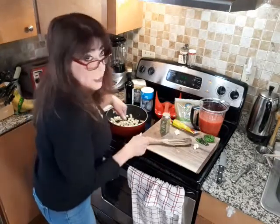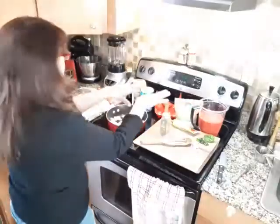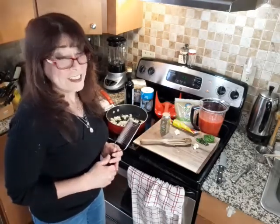I got some rolls in the oven right now that are rising. The oven's not on, but I just needed a place to put them because I am going to do some mozzarella garlic bread. Yes, I said it.